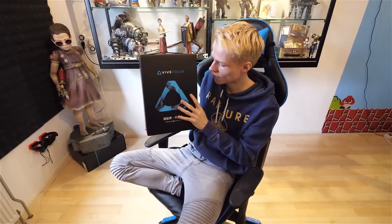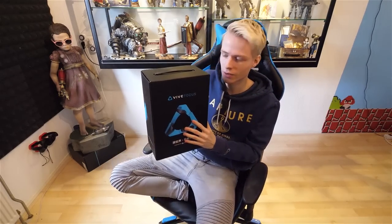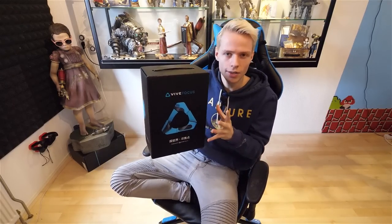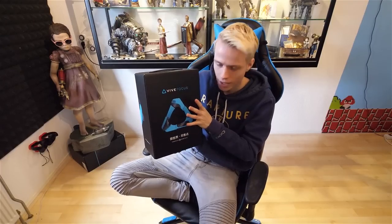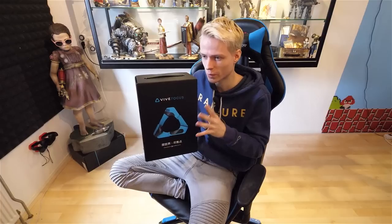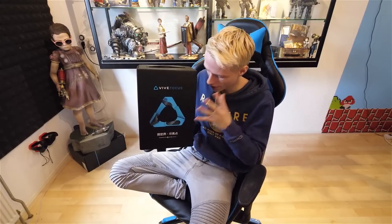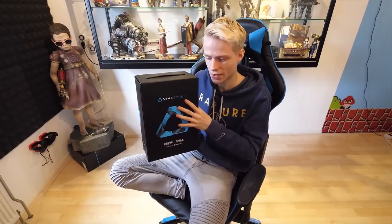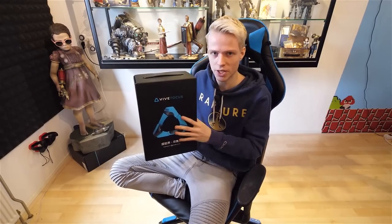For developers the packaging is fine — developers are not looking for fun images on the box, they just want to use it to create content. But they might have to change this up later on for consumers. Maybe other people would say, if I go to a store and I see this box, I'm like, hey, I want to check this out, I'm curious, let me open it and see what's inside — I want to experience it.